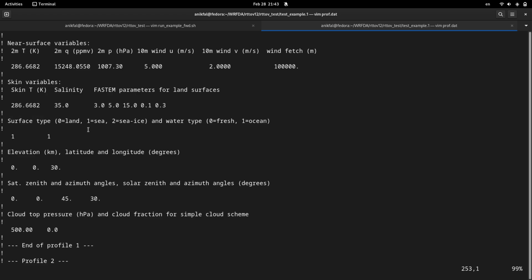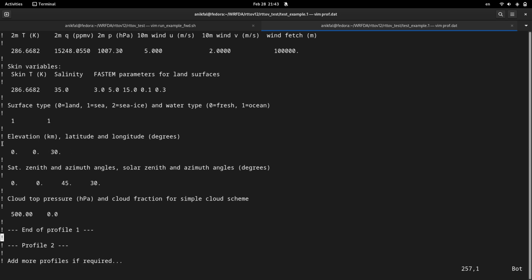And surface type, if the location that you're going to simulate radiative transfer is on land, you can put 0 here, otherwise you can put 1 if it's on a water body.